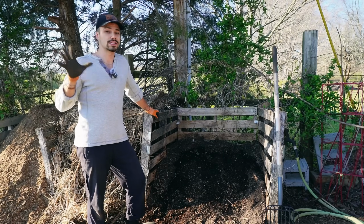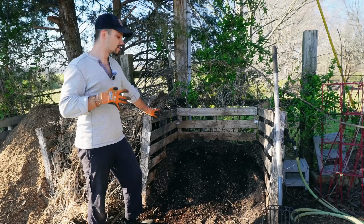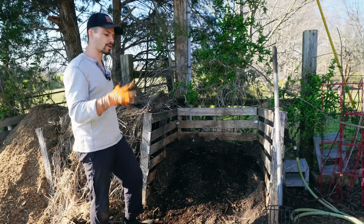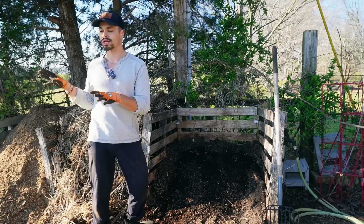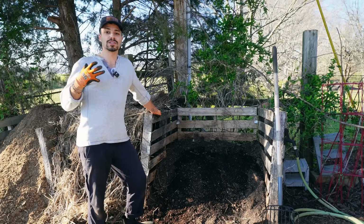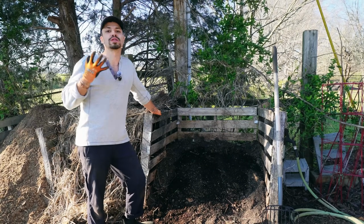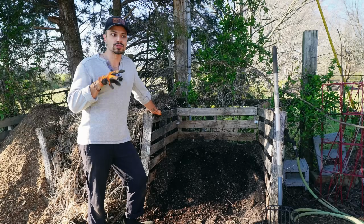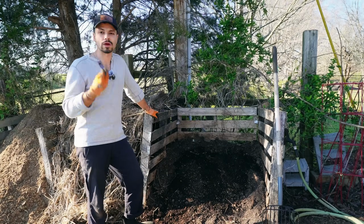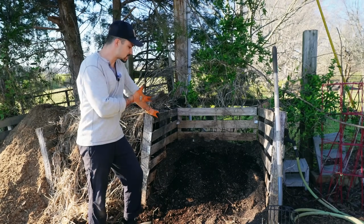And the chickens do a beautiful job of covering it all in so much chicken manure. So every time I clean the coop and run, I throw it all in the compost along with all of the other stuff that I mentioned earlier, and all of it breaks down for about 6 to 8 months before it gets to a point where we feel comfortable using it in the garden. You don't want to use anything covered in chicken manure as soon as you get it, because it is so potent, so powerful, it can literally burn your plants by overloading them with too many nutrients, and you don't want that. So you have to let manure decompose and rot a little bit so it doesn't overwhelm your garden beds.